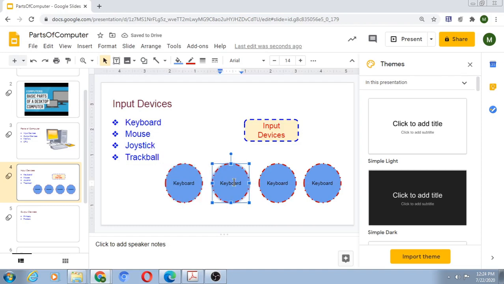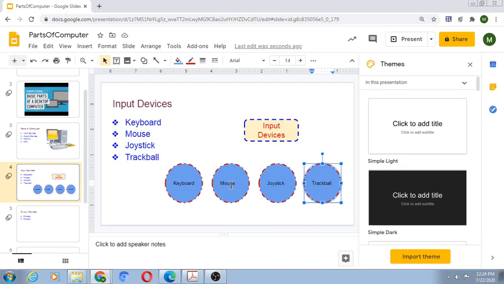So here I'll change this to, I'll just double click inside and I can change the content by using the backspace key. Mouse. Whenever you are inside a shape and the cursor changes to an I-beam, that means currently you are in the editing mode, text editing mode, and now you can make the changes to text inside the shape. So the 4 shapes have been created.